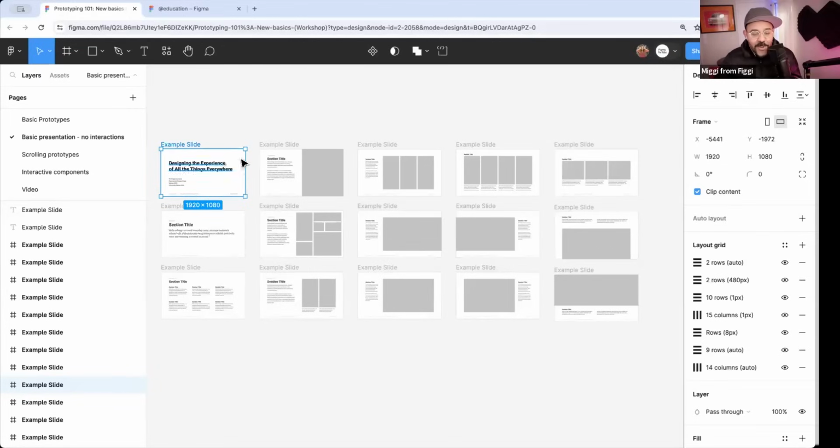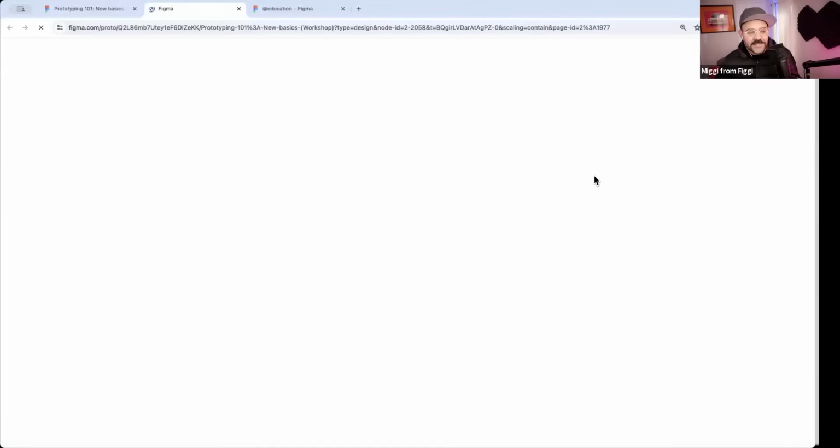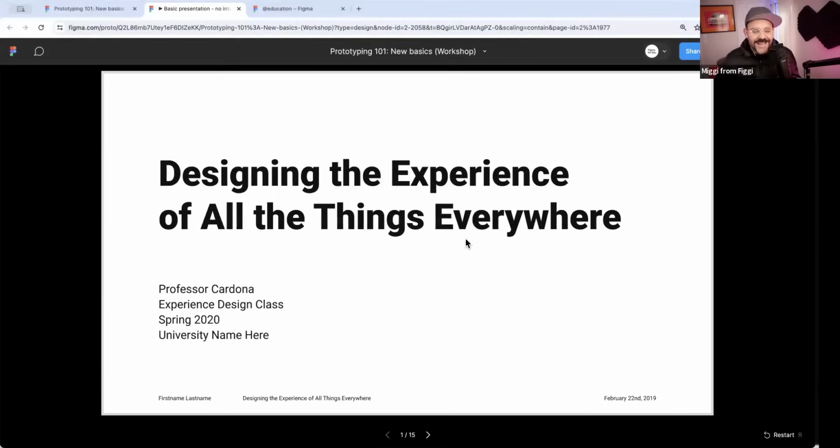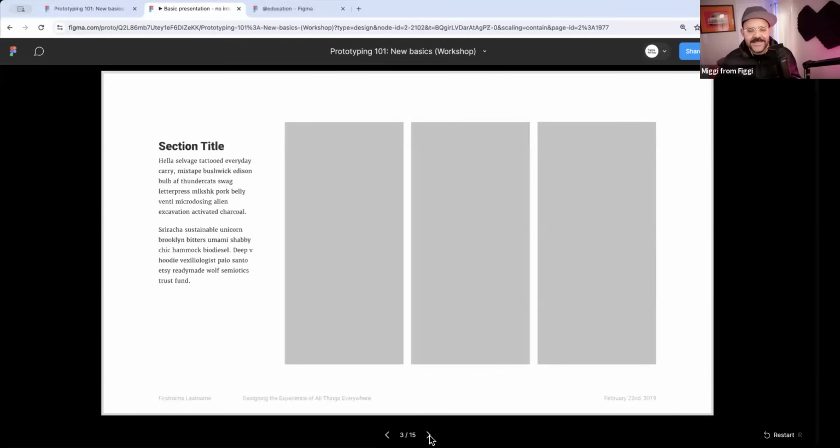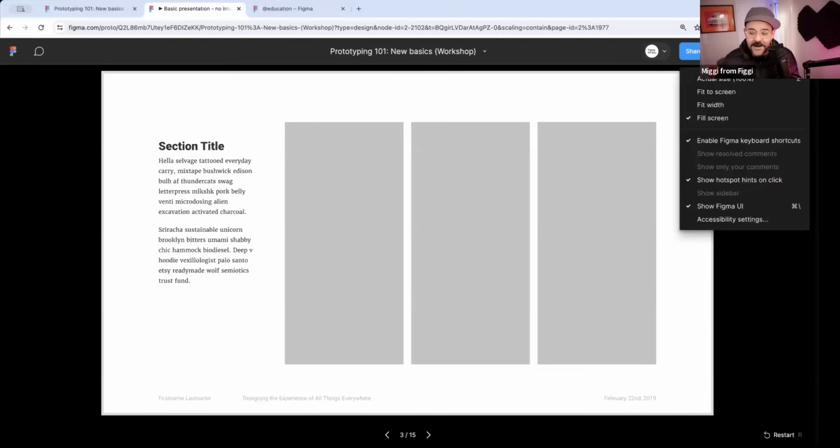As long as you organize slides from top left to bottom, so 1, 2, 3, 4, 5, 6, 7, 8, 9, 10, arranged visually on the canvas in this way, when we go to present mode I can present these slides and navigate them as if it were a presentation. I even have options here to hide the Figma UI.